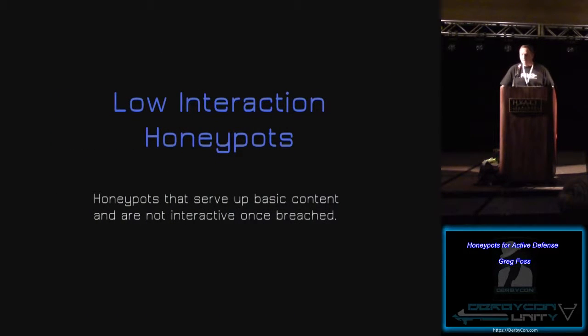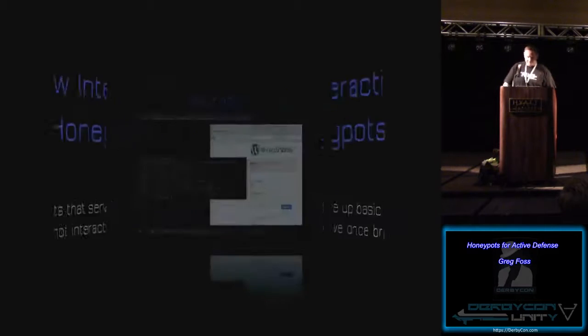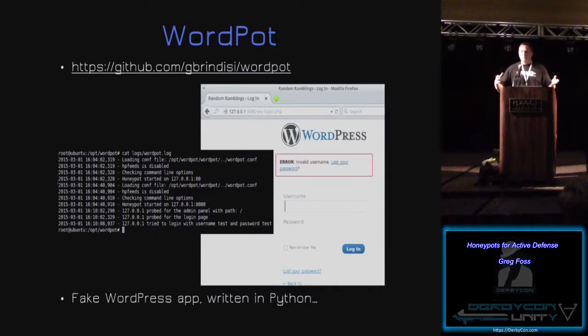So let's move on to low interaction honeypots. With low interaction, we're getting into some of the web applications and stuff like that. So WordPot is a pretty neat honeypot. This one is very old though, so fair warning, if you're going to deploy this, you do want to customize it a bit, because if you just spin this up and throw it out there, people are going to look at the README page and it's going to say, oh, this is a WordPress site from the 90s. So you want to be a little careful there. But it's just a small Python script that you can deploy very easily. And it just logs to flat files, so very easy to ingest into whatever your logging solution is as well.